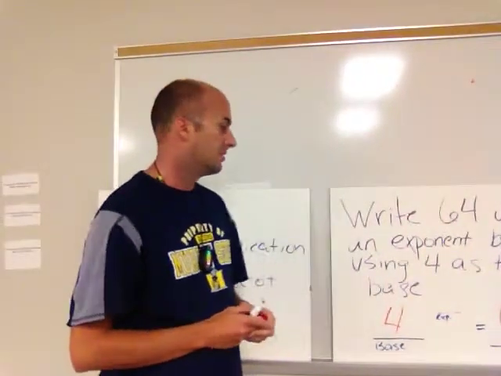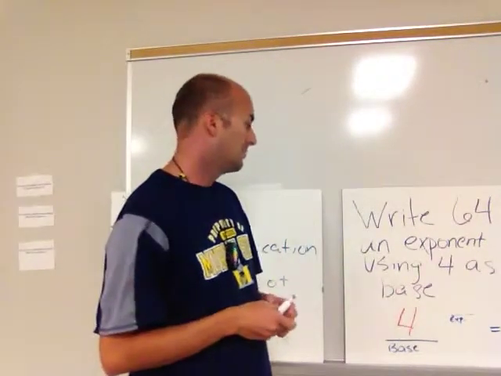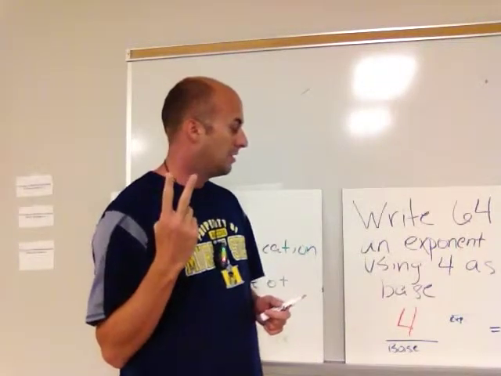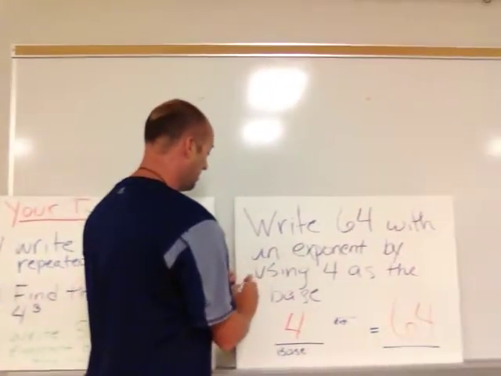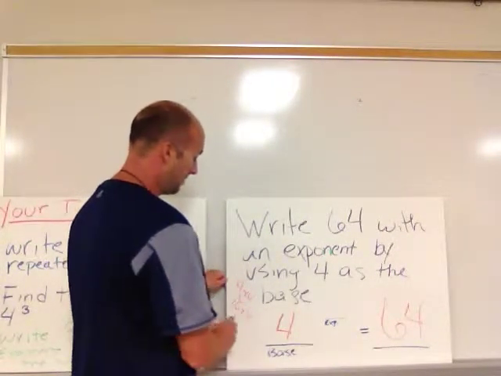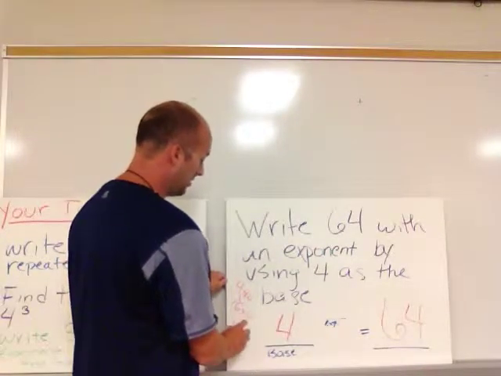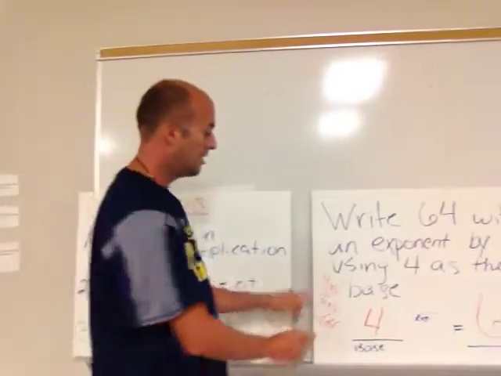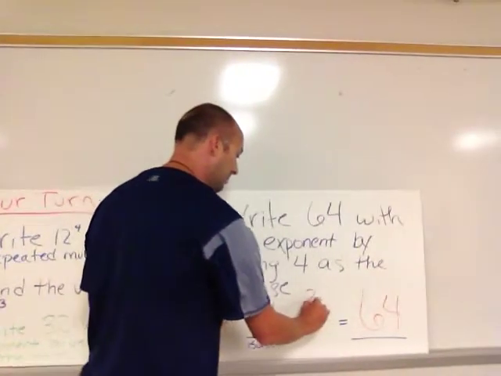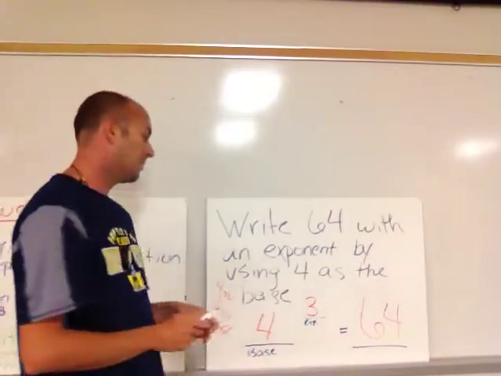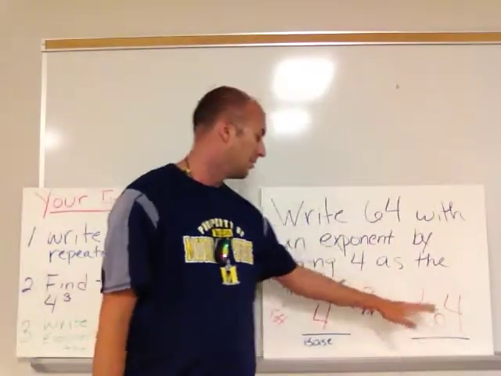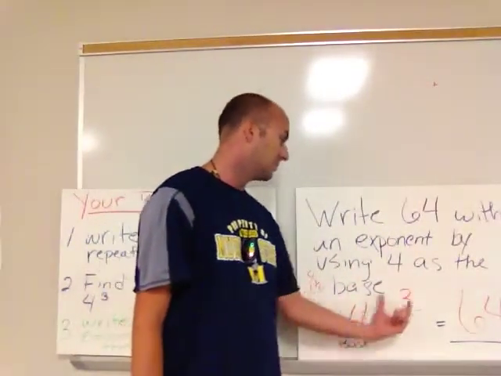This is not 4 to the 16th power. Think about it. 4 times 4, okay, so there's the exponent of 2. That's 16 itself. Okay, and then if we put 4 times 4, that's 16, times 4, well, wait a second. Hey, that's 64. Well, how many factors of 4 did I just use there? I used 1, 2, 3. So 4 to the 3rd power equals 64. I wrote the value of 64 in exponent form when it is 4 to the 3rd power.